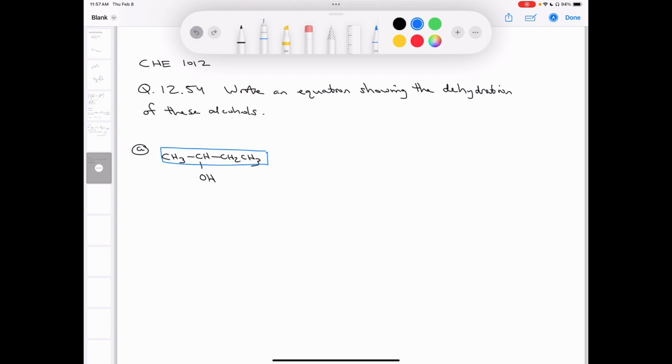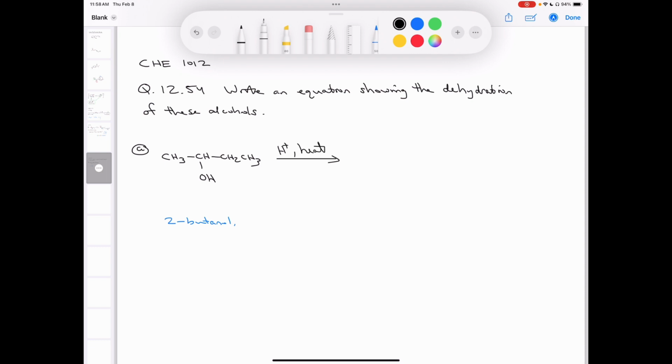So I'm going to scribble that name down here. So this is 2-butanol. So I'll just move that down here, 2-butanol. So we're going to take 2-butanol and then we're going to perform a dehydration on this alcohol. So what do we need for that? We need to heat that up. Okay, we can write the delta symbol, or we can just say, acid catalyst and heat.